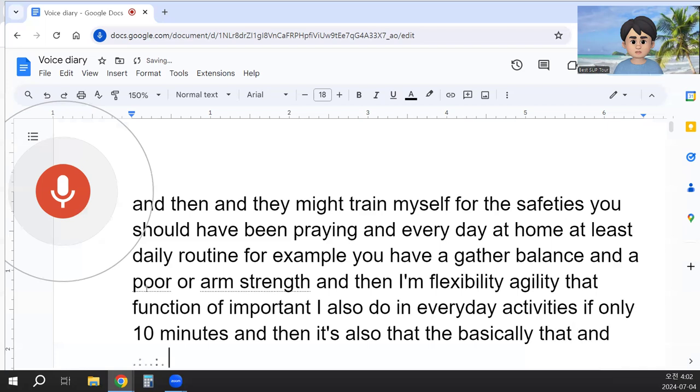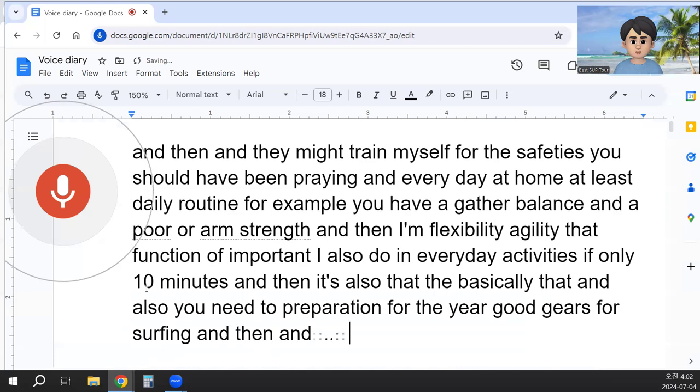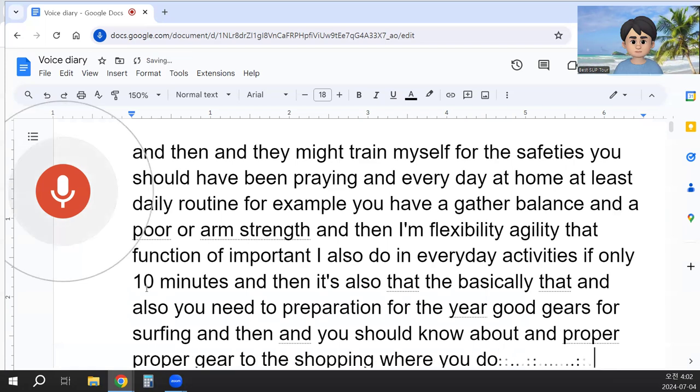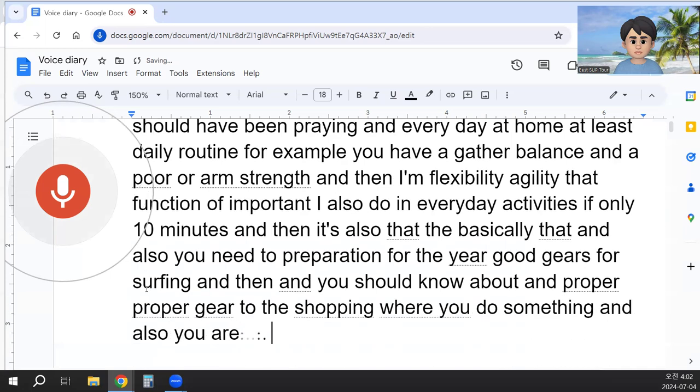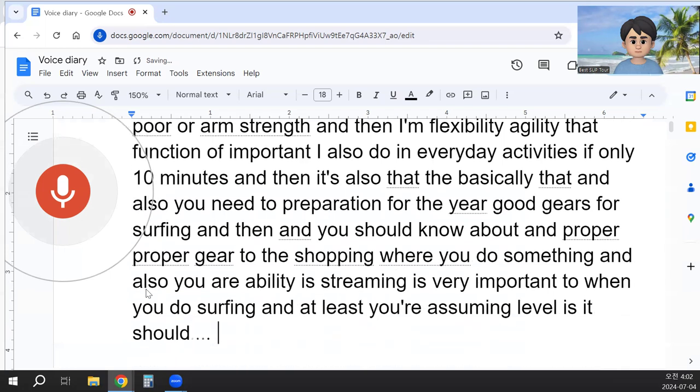And also you need to prepare good gear for surfing. You should know about the proper gear for the place where you do surfing. And your swimming ability is very important too. When you do surfing, your swimming level should be good.